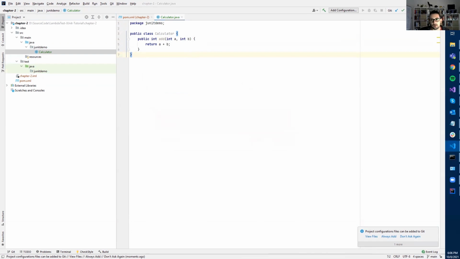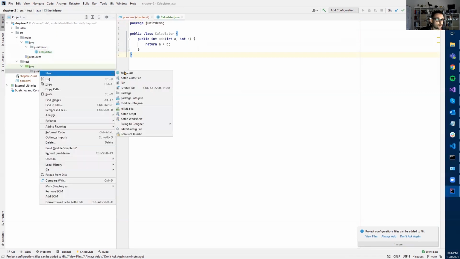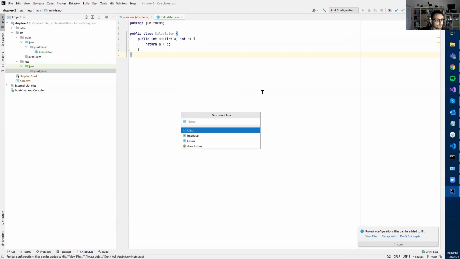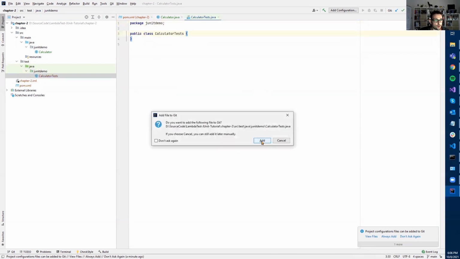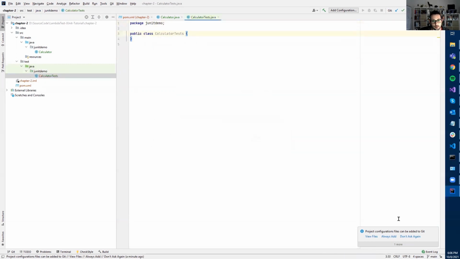The next thing that we need to create is a test class where we are going to put JUnit unit tests. I'm going to name this CalculatorTests. I'm going to add it to source control. I always add to source control.